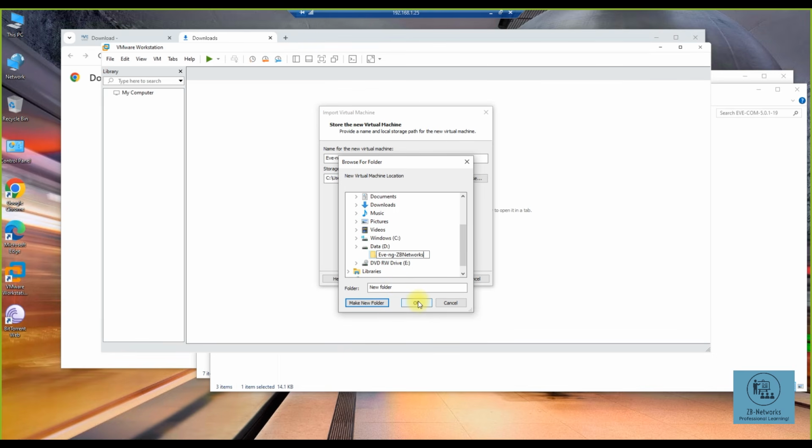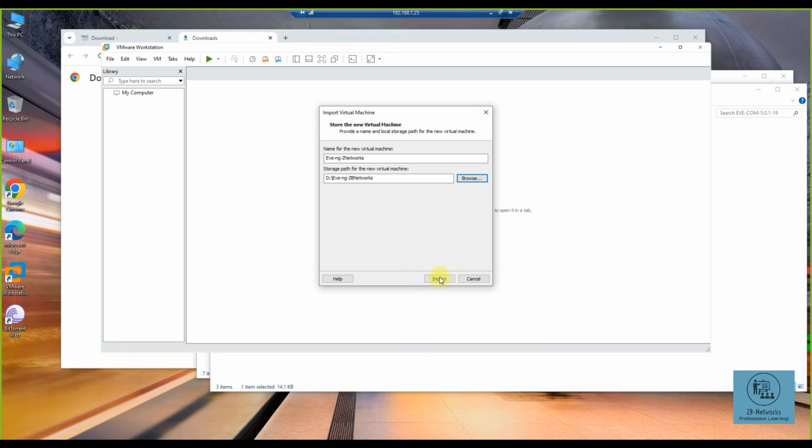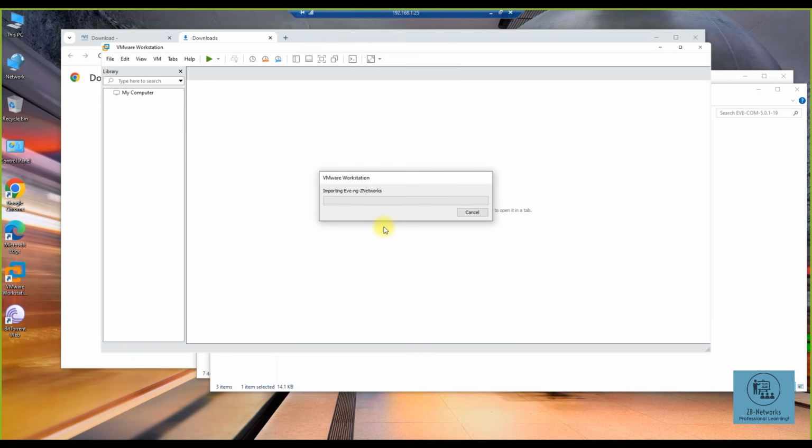If you have space in your C drive, go ahead and install in the default location. But if you want to change the location, you do it like this and then click import, and that's all. You will have to wait for the import to finish, and after that I will show you the rest of the settings that you need to do in order to access the EVNG from your browser.